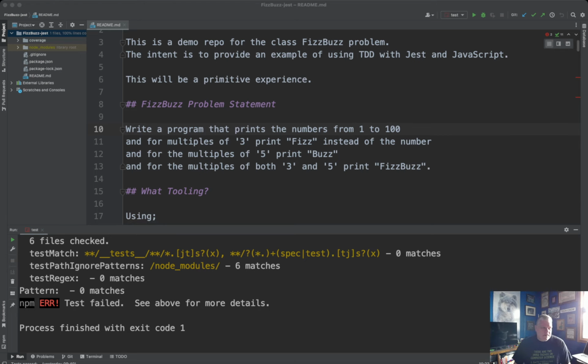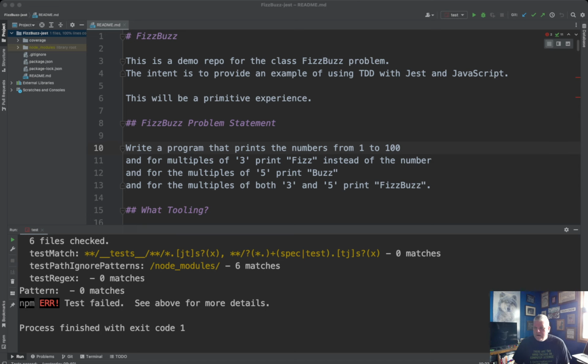Let's talk about, well, what is TDD, right? So test-driven development. It's a simple process used to develop software. And we start with the TDD microcycle. The TDD microcycle is very straightforward: red, green, and refactor. When we're red, that means that our code doesn't run or doesn't pass its tests. When we're green, it runs and it passes its tests. And refactor is the cleanup step that we do in between red and green. You only ever want to refactor when you're green, because it's hard to tell if you broke anything if the tests don't pass, right?